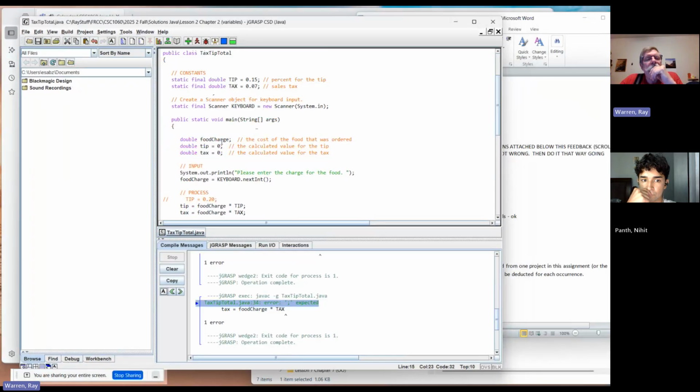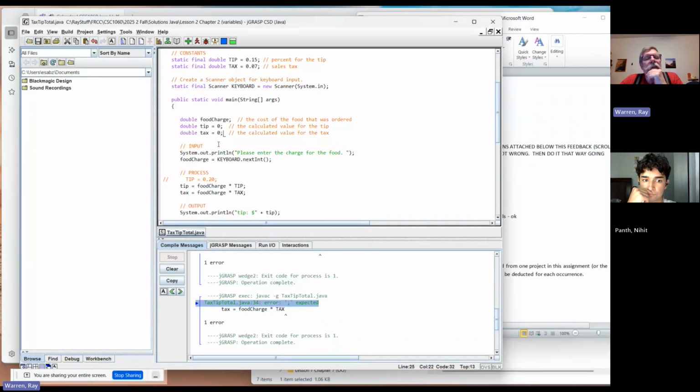So we declared the variables, and then we're going to use those variables. In this particular case, you have the food charge, and the food charge is something that you picked up from the user.